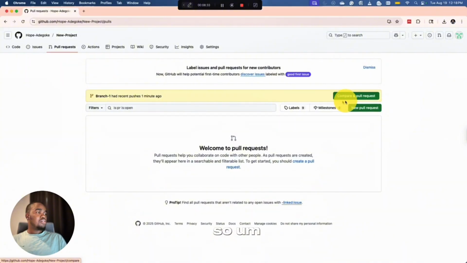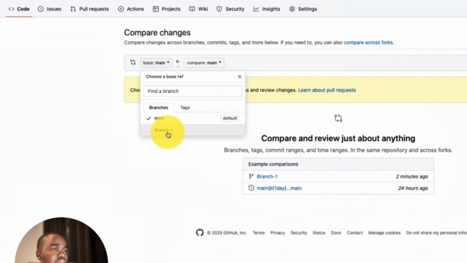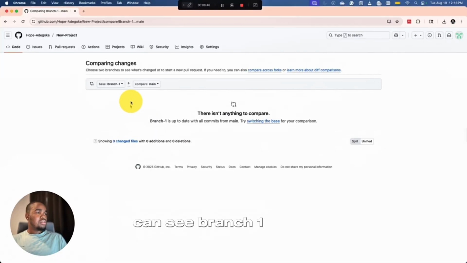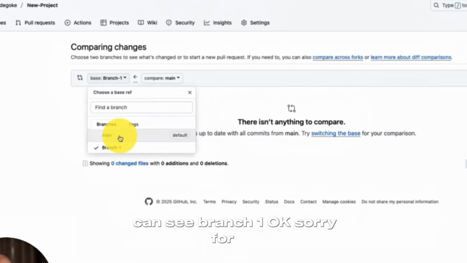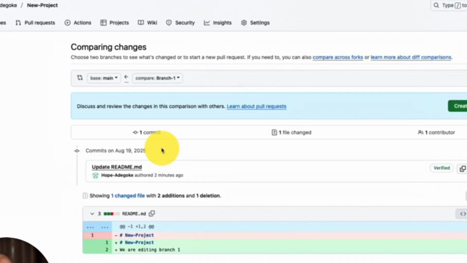So you can create a new pull request. Base can say branch 1. Okay, sorry, from main to branches.